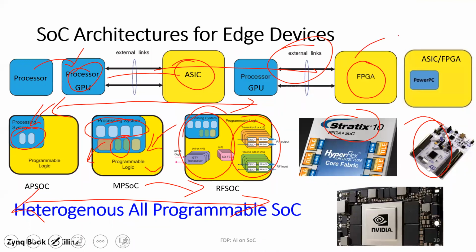And from here, they move to the system on chip, where on a single chip, you have the processor, you have the ASIC on FPGA. Here, in the beginning, they use this PowerPC, which is the IBM processor, and later they moved on to the ARM processor. I hope this is clear now. Any other question? Is this clear? What are the architectures about the system on chip? Different architectures are available? Yes. Okay.